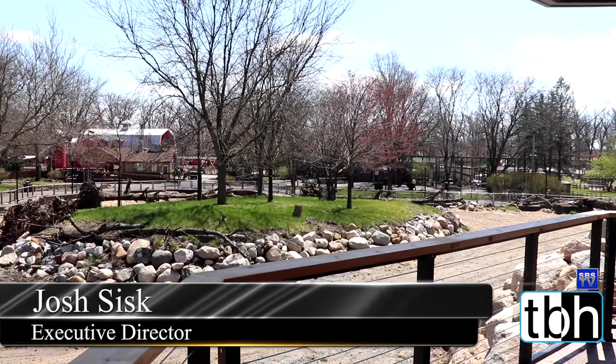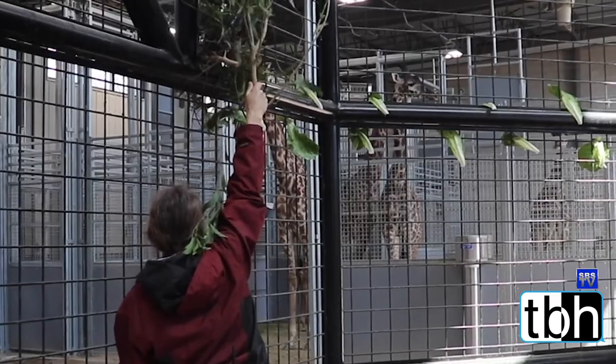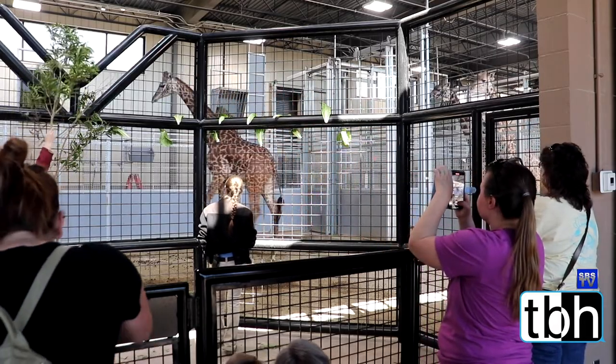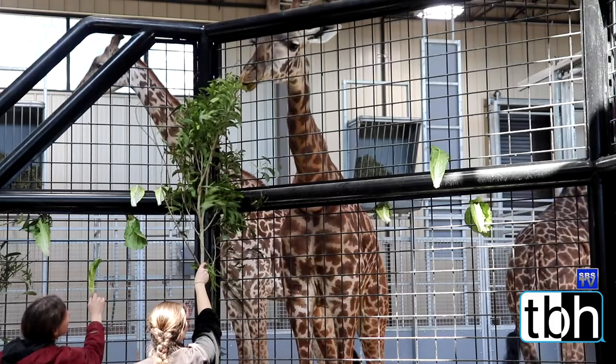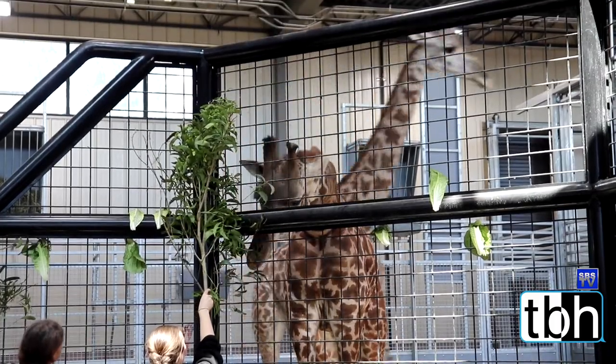I was working with architects, we were talking to other zoos. I mean, there's so much that goes into having giraffes. You have to think about the sunlight, the air ventilation, how much space they have, all that kind of stuff, how tall the building is. There are four giraffes at this exhibit. Kellen the youngest, Wyatt, Seymour, and Maximus, who will all be turning six later this year.